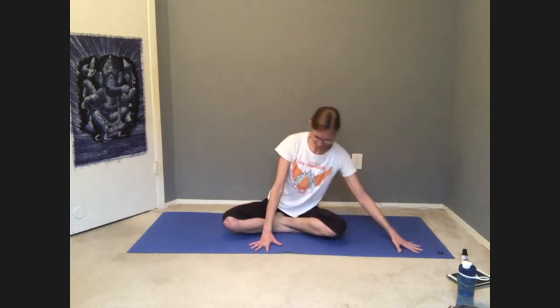But for starters, we'll find our seat and we'll pay extra attention to the foundation and allow the pelvis and the legs to settle here. And as that energy takes hold, there's an awareness there and a presence to this moment, a commitment to your experience and your breath.